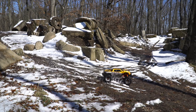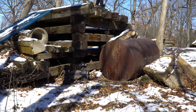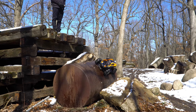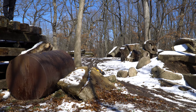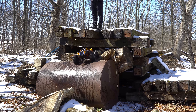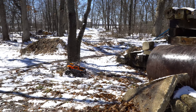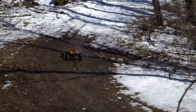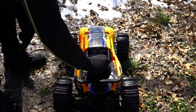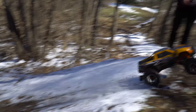This thing throws a lot of roost with those paddle tires. I don't think you can make it all the way up but at least to the barrel. See if I can turn on this barrel — kind of like that. Paddle tires do not hook up all that well on wet barrels, makes it a little tricky. We have to make at least one double today. I think the batteries are dead. This clipless body design is one of my favorite things — not having to deal with body clips is pretty sweet.